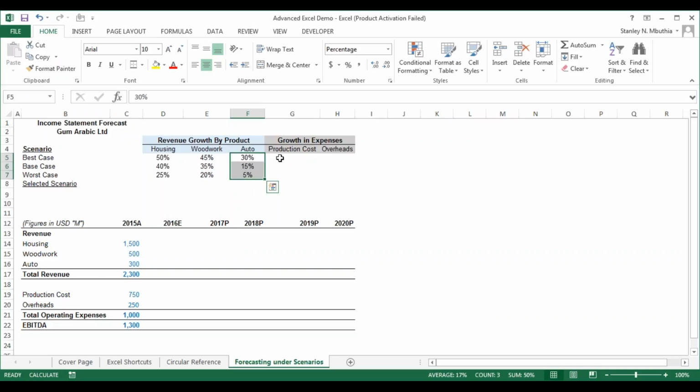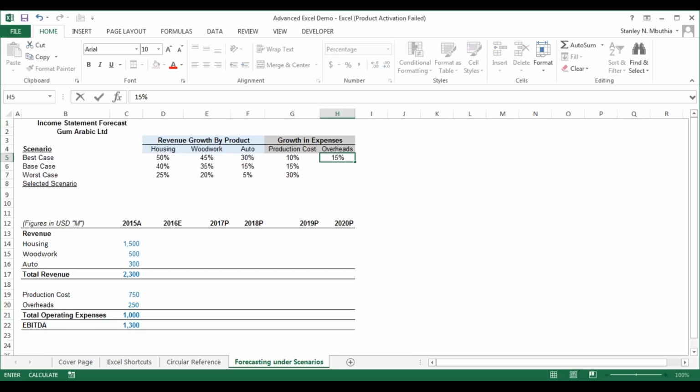If we are highly optimistic about the growth in expenses, then the expenses are growing at a much lower rate. So we will assume that this grows by 10%, 15%, 30%.